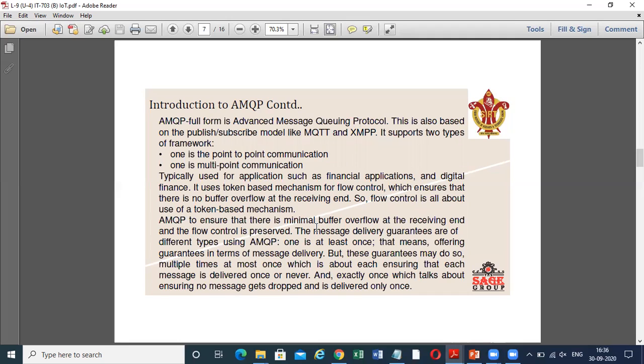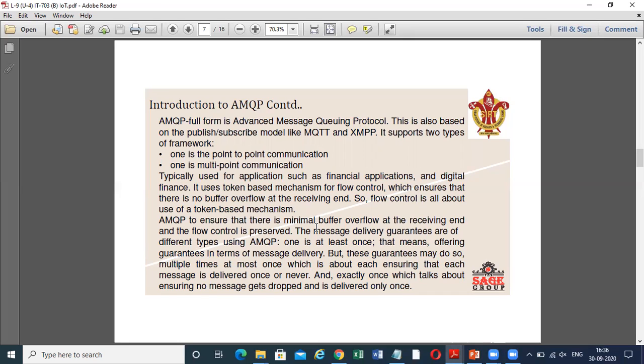AMQP, as we discussed earlier, can send messages in various ways. It can also be based on the publish and subscribe model, like MQTT and XMPP, the Extensible Messaging and Presence Protocol.